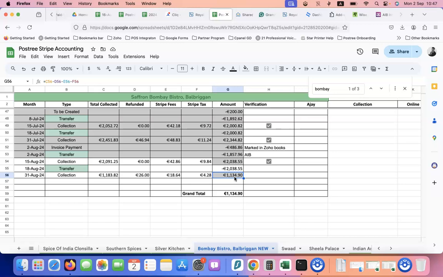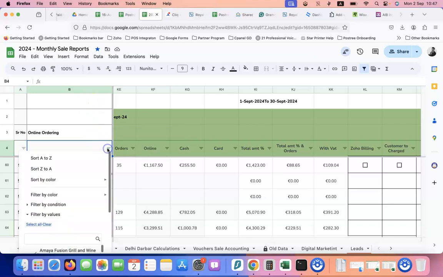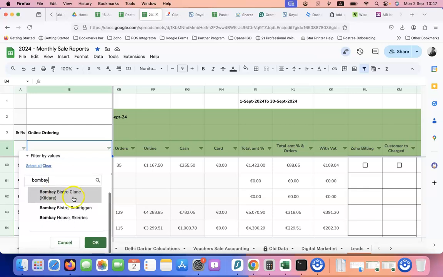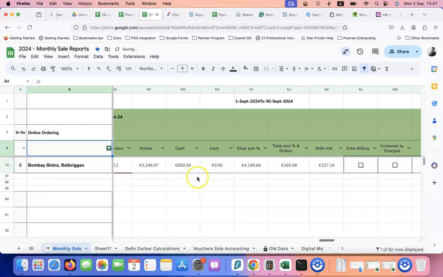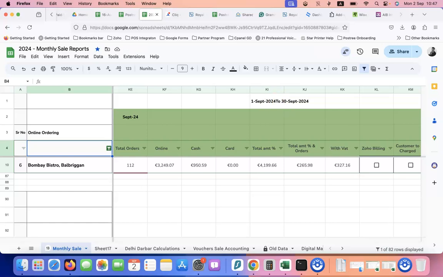So let's now create the invoice for this customer. Go to the monthly sales report. Here what we're trying to do is find out the sale of this particular customer. Balbriggan, you can see the September month, as we are on September 2nd.